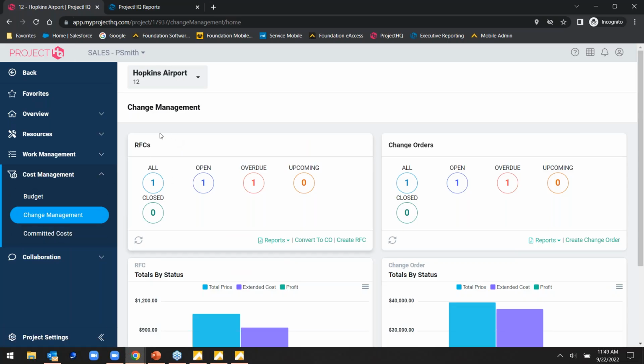So requests for change order can be issued. They can be converted to a change order. That would then feed into Foundation, update the contract value, update the percent complete, update the WIP, and then update the GL as a result, taking into account that automated journal entry.